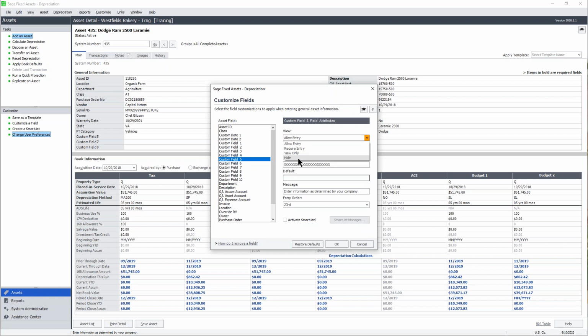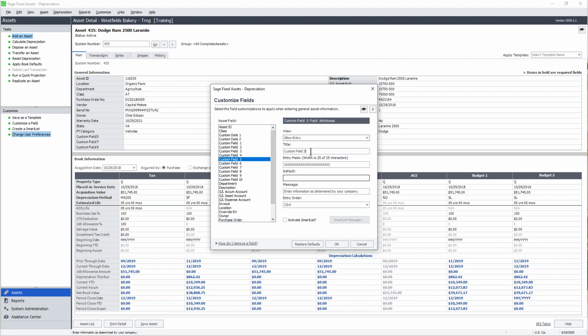If this were a field that you weren't planning to use at all, you could hide any of these fields. What would happen when you choose that is your list in the background there, where you see the general information, would shrink. Every field that you hide would basically be removed from that view. So you could go from seeing 28 fields to 20 if those are the only ones you plan to use. I'll come back later and show you the hide tool with a different example. So I'm going to leave this one right now to allow entry.